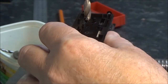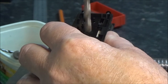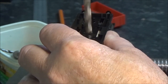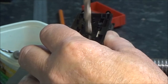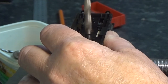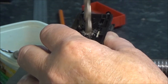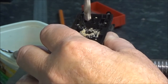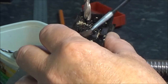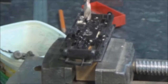so we've got to be very gentle and not force it, just let the drill bit find its way through. It doesn't matter if we drill into the wood, we go through. Okay, well, we'll clean that up and then we'll check it out for size with the bolt, but it should be right.